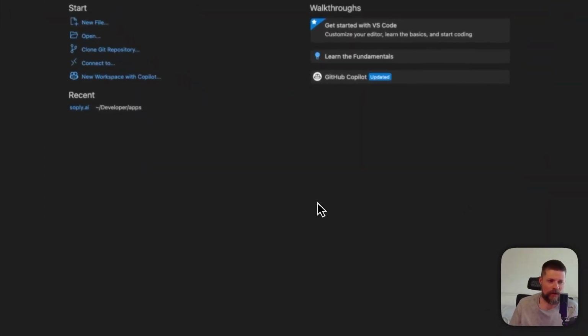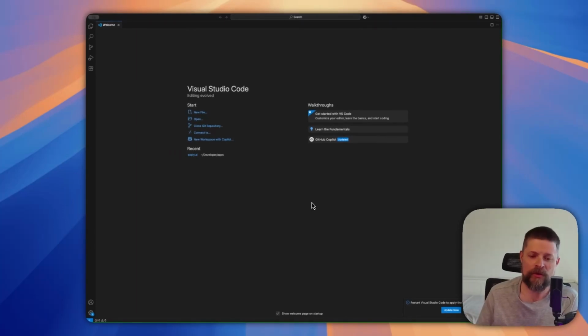Okay, so I'm on a Mac. You could do this on a Linux machine or a Windows machine as well. But with Windows, you need to install something called Windows Subsystem for Linux, I think it's called, which is WSL. So Google that, install WSL first, learn how to activate WSL, and then you also need to install VS Code.